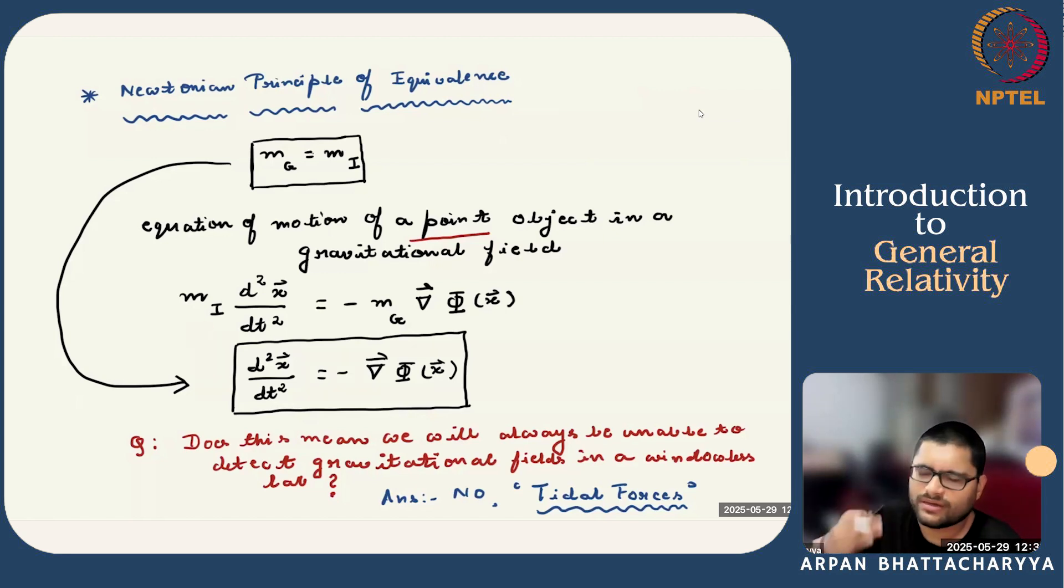So now if we think about these two equivalence principles, a natural question arises: can we not distinguish gravity from an inertial force? What is the telltale signature of gravity? And the answer is the tidal force. We all know about tidal force. We observe them in nature and even in various astrophysical phenomena. And this tidal force gives the telltale signature of gravity – that is, gravity manifests as a tidal force. And that we will discuss in the next lecture. Today, we will end here. Thank you.